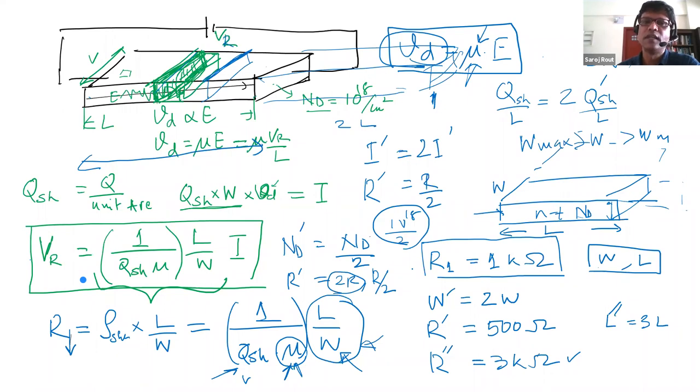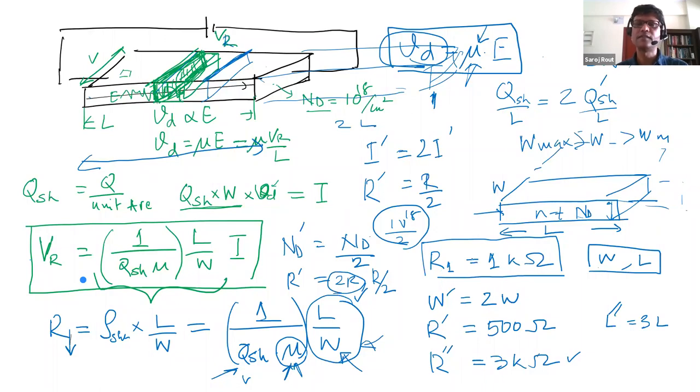Just your cross-section remains the same. Now the number of charges available for that cross-section area has decreased by half. So that's why you're going to get half. But you're right, in reality, when you do that half, the mobility also changes, and then it's a complex equation. But to the first order, this is correct. 2R is correct.